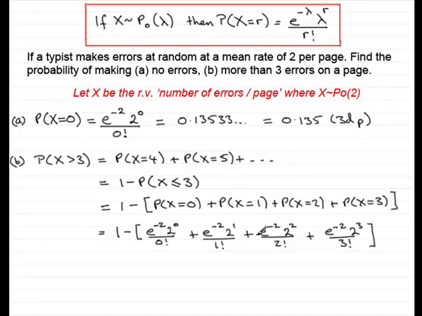I could get on the calculator now and work this out, or what I like to do in calculations like this is pull out e to the minus 2. It saves me having to type it into the calculator all the time. So e to the minus 2 is a common factor, and I've got 2 to the power of 0, which is 1, over 0 factorial, which is 1, so just 1 there. For this term, I've got 2 to the power of 1, which is 2, over 1 factorial, which is 1, so I've got 2. You can do quite a lot of this in your head rather than waste time on the calculator. This one, 2 squared is 4, divided by 2 factorial, that's 2, and 4 divided by 2 is 2. And for this one, we've got 2 cubed, which is 8, and 3 factorial is 6, so 8 over 6.